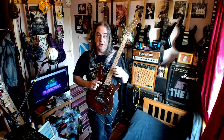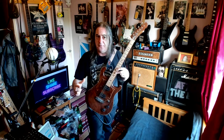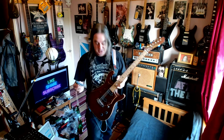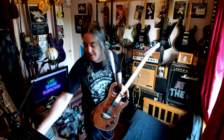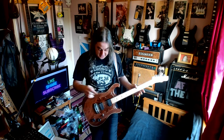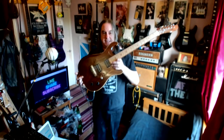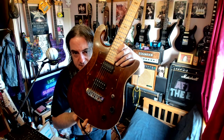Also, I reversed this pickup, as in I wired it up with full knowledge of this, because if you're using a handy pickup just lying about, the inside coil is the same as this pickup, and the inside coil is the same as this pickup now, whereas before it was inside and outside, which means that when I'm in the outside coils and inside coil positions, they're hum cancelling. Yes, you can do that because this pickup has the Allen key pulls on it, whereas if you flip this one upside down, it would look a bit Peter Green-y, because it's got the screws and the slugs, whereas this one, if you flip it upside down, it looks the same.